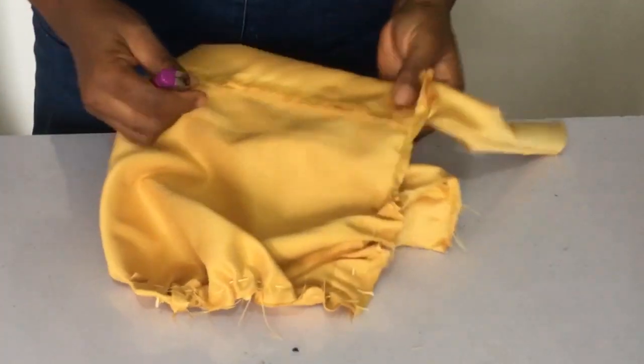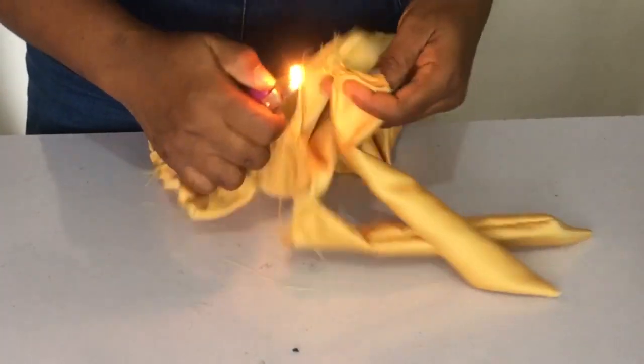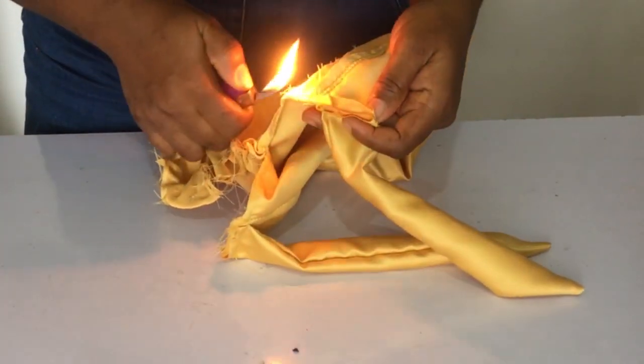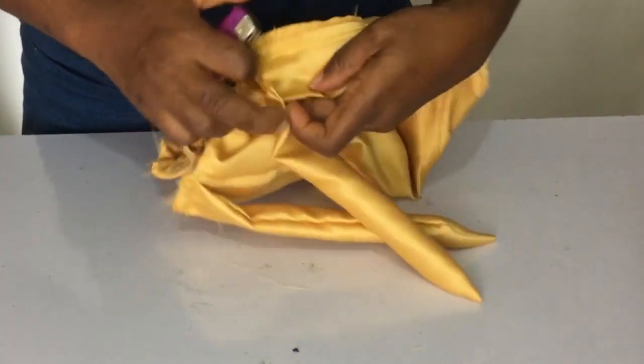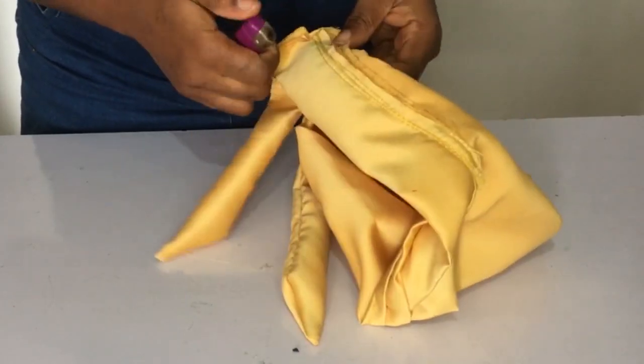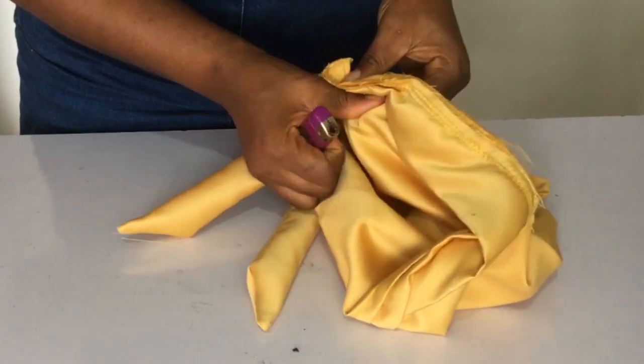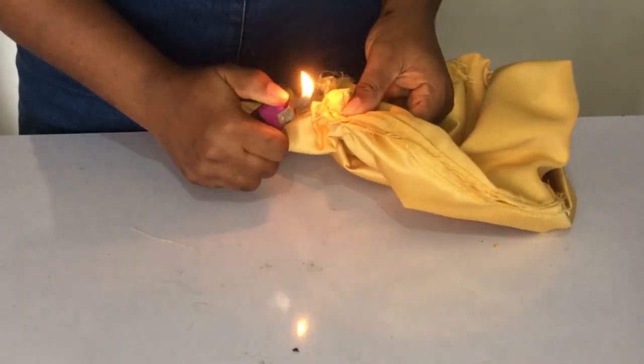So this was an urgent request, no need to start waiting to go to the weaver. Or, this material, you can use zigzag scissors to make it neat because it frays. So what I'm going to do is take my lighter and burn all the edges like so, and it will make it look very fantastic. It will look neat. See how it looks? Can you see how it looks?